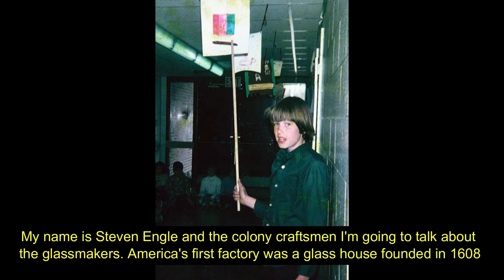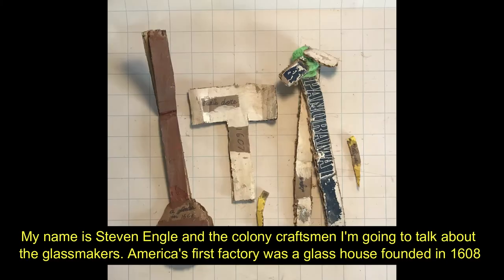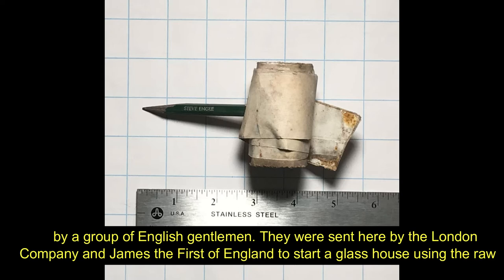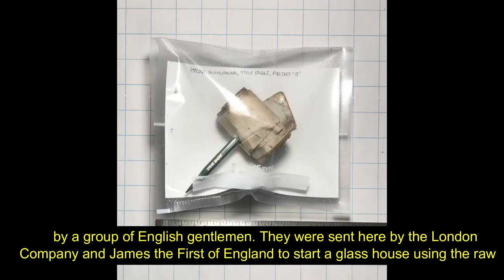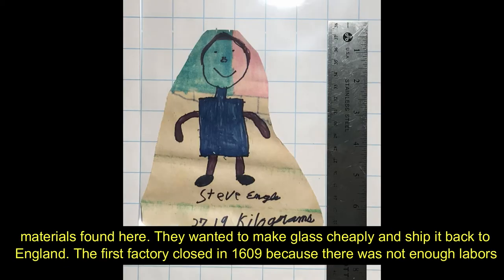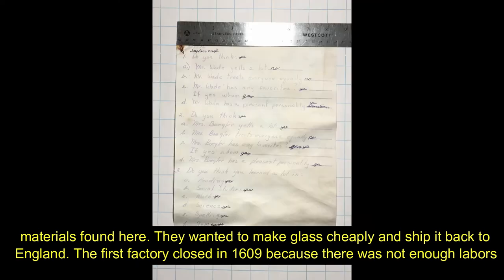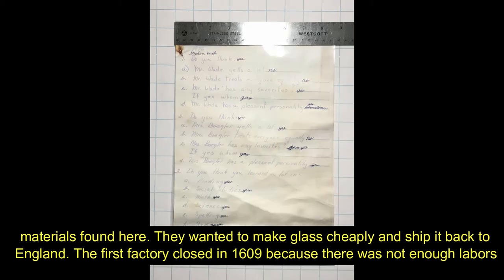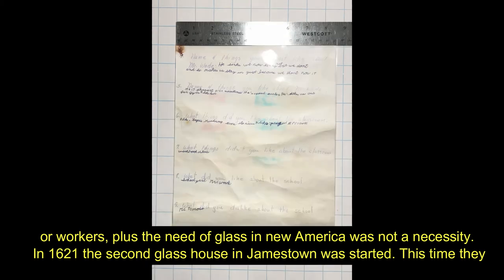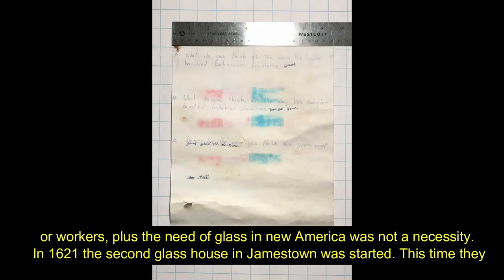My name is Steve Engle, and the colony craftsman. I'm going to talk about the glassmakers. America's first factory was a glass house founded in 1608 by a group of English gentlemen. They were sent here by the London Company and James I of England to start a glass house using the raw materials found here. They wanted to make glass cheaply and ship it back to England. The first factory closed in 1609 because there was not enough laborers or workers, plus the need of glass in New America was not a necessity.